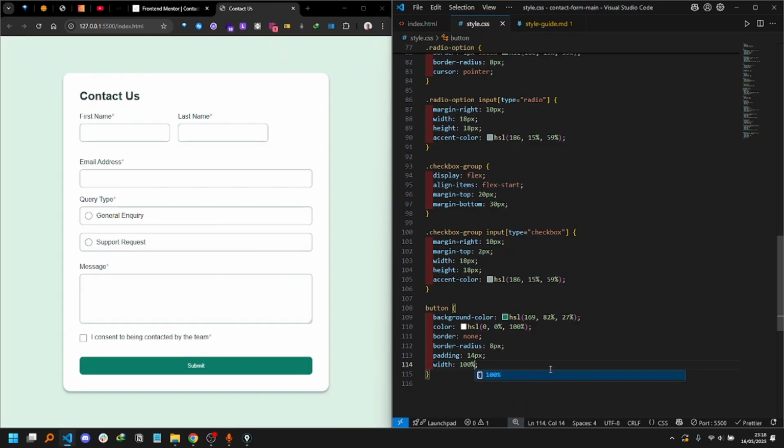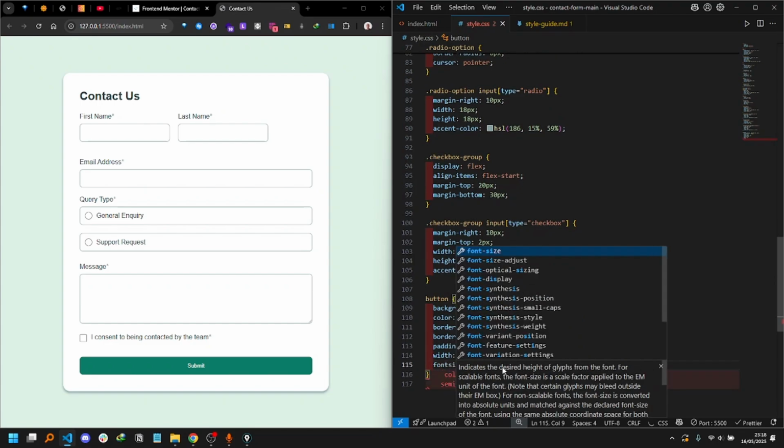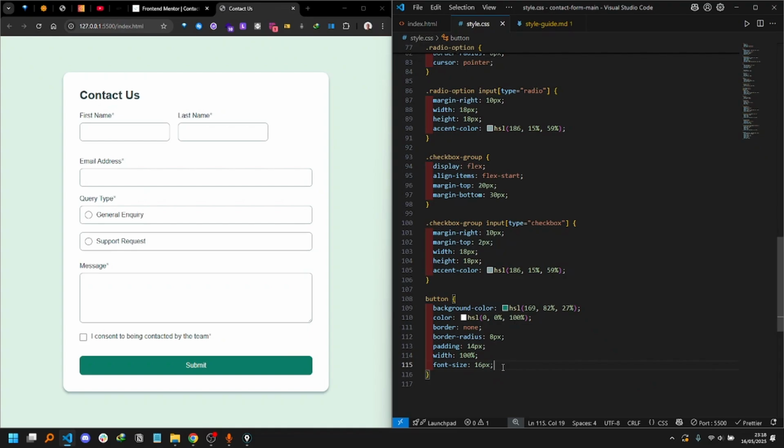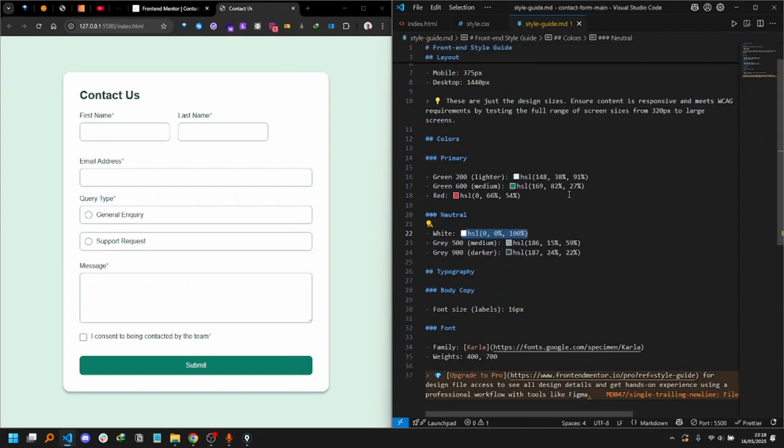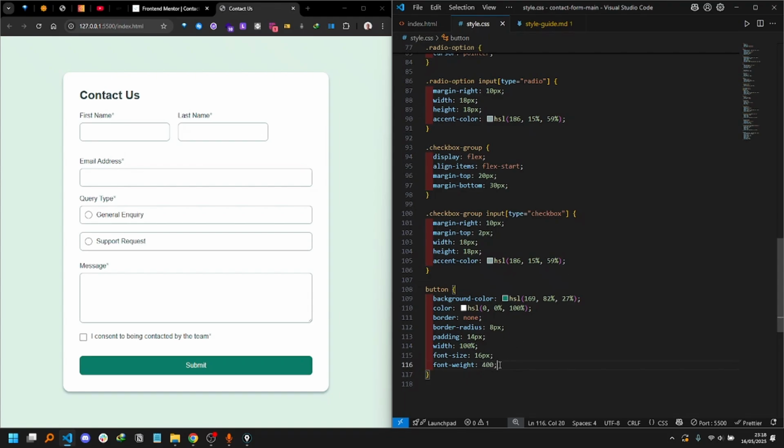So you can see it's now full width, and then font size is going to be 16 pixels, and then I think you can also add some font weight of 400. Remember there's 400 and 700, so that's the two variants of the weights. So if it's not bold it's 400, but if you're bolding it much it's 700, and that's how we make it look.